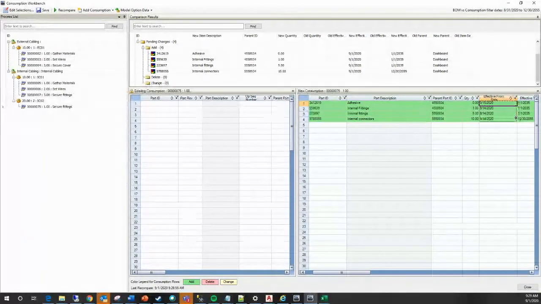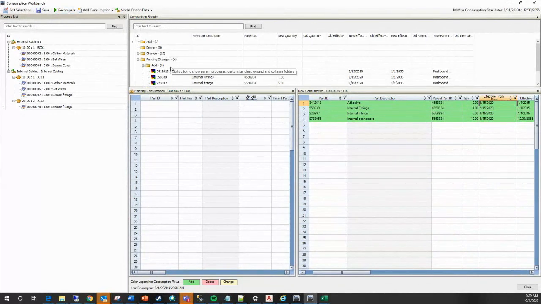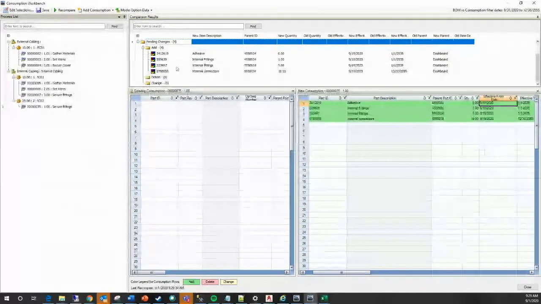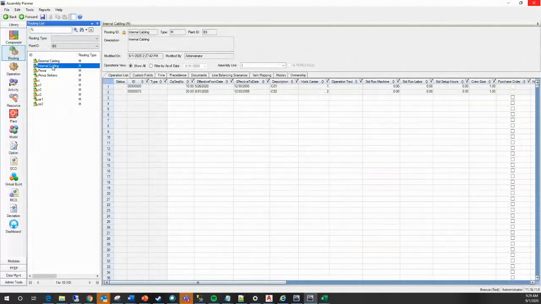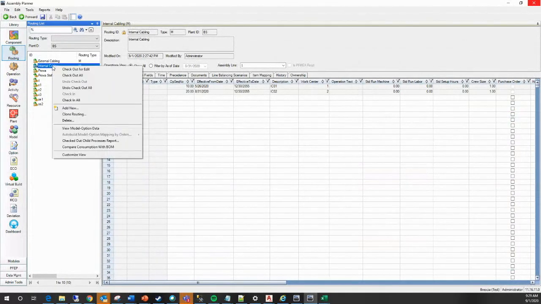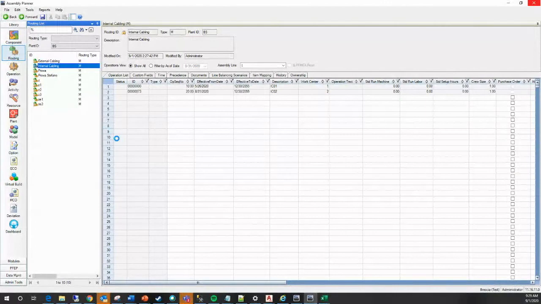What I'm actually doing is I'm consuming all of these in one station and then at some point switching over and consuming it in another. Save, close, and then I can check in.